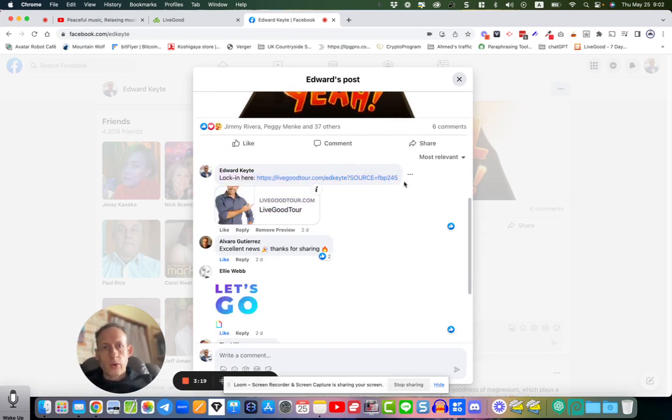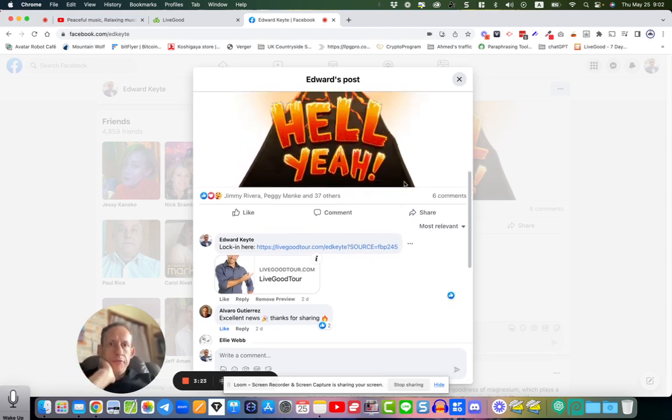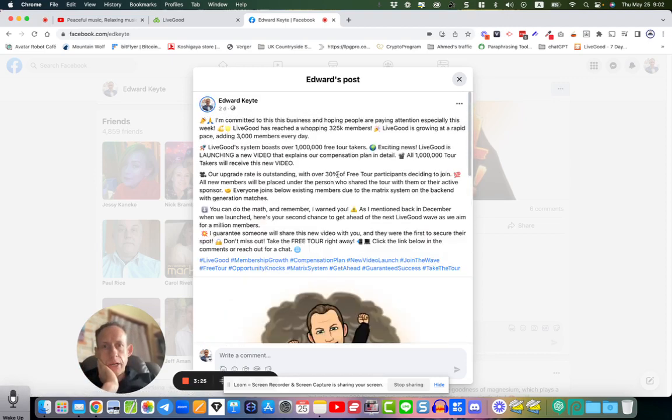One of the reasons why, what I've heard, I don't know if it's true anymore, but it used to be the case, I believe, that if you put links in your main actual post, these are not links, these are tags, but if you put links in your main post, for some reason your audience gets reduced. Facebook doesn't really like if you're trying to get the community or get your followers off the platform.